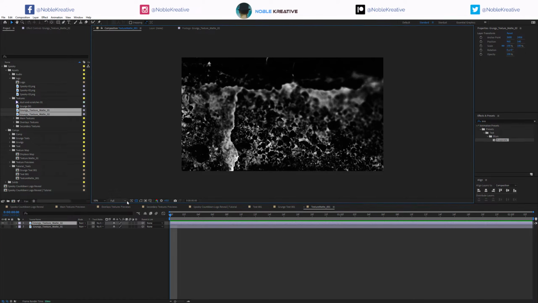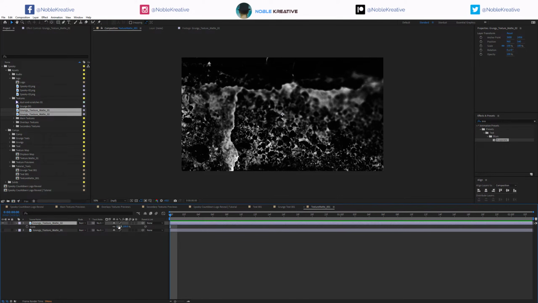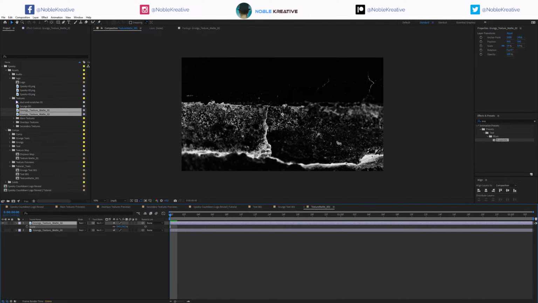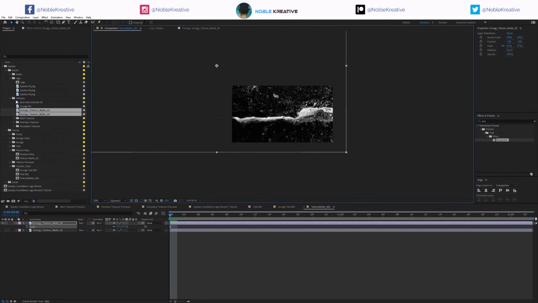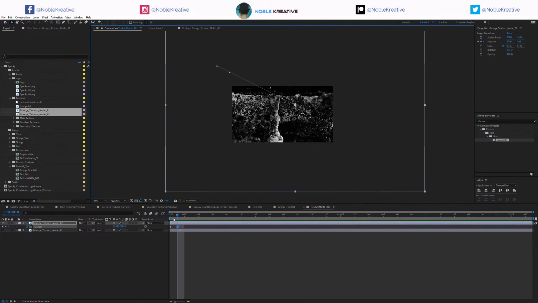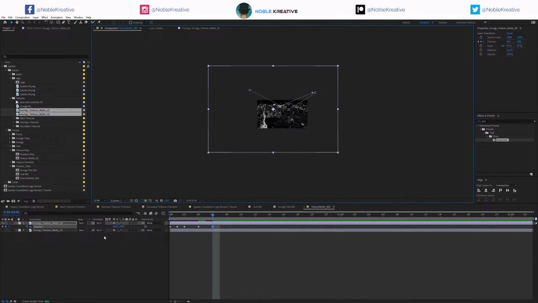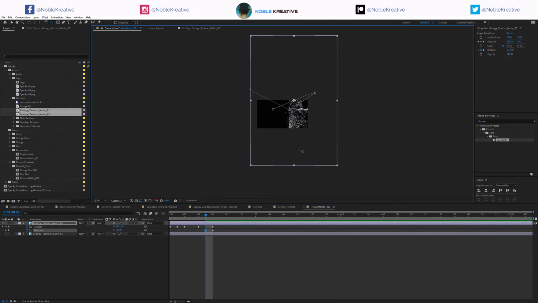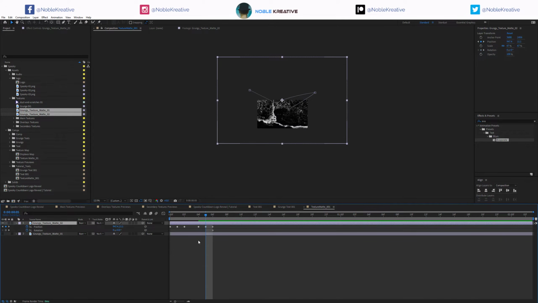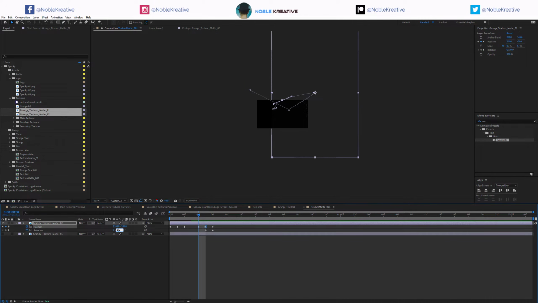For the first one, as you can see, we have a really high-res texture. The first thing I want to do is animate position, randomly animating it every frame. You can also add rotation to animate as well, for example -90, just so we can add some really nice texture effects.